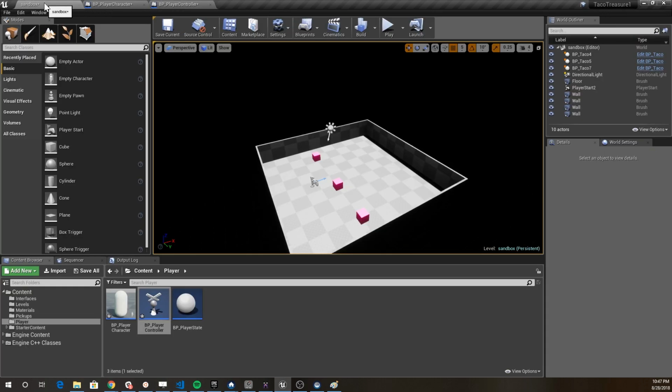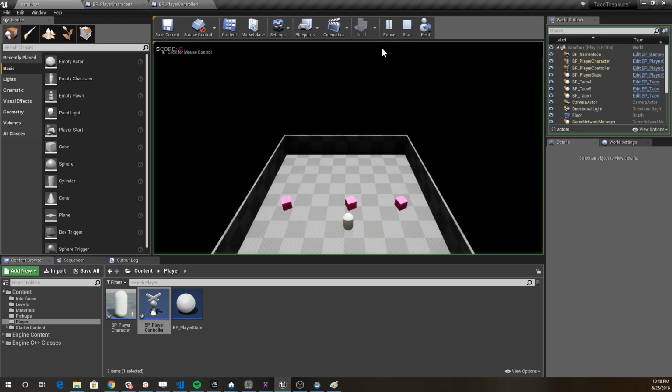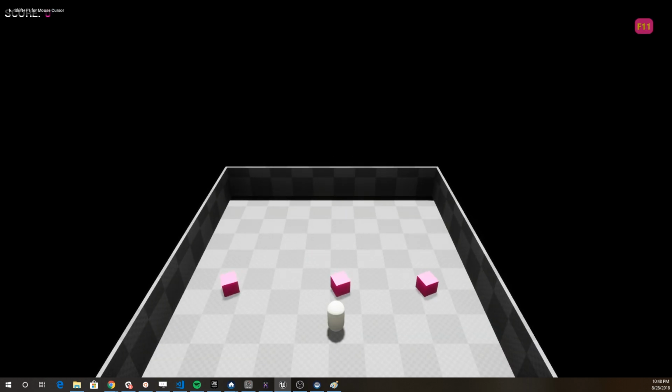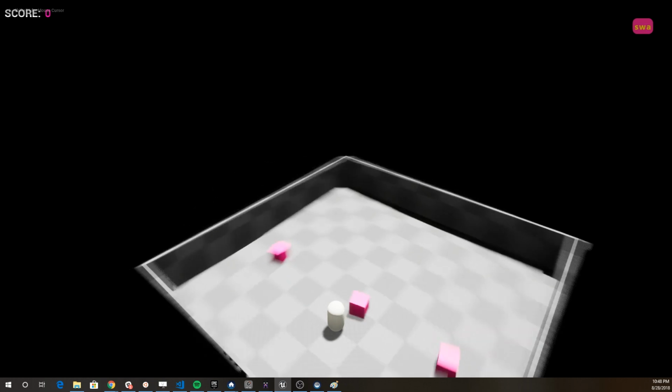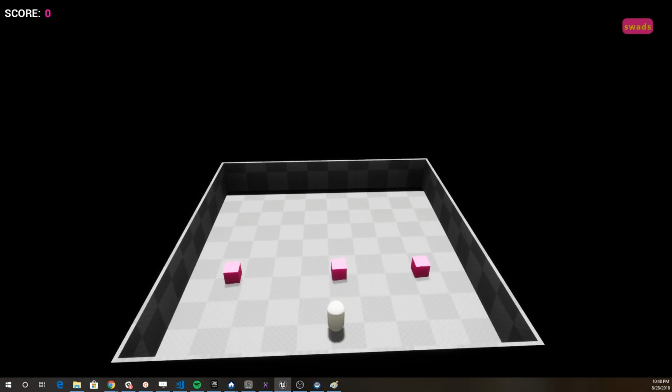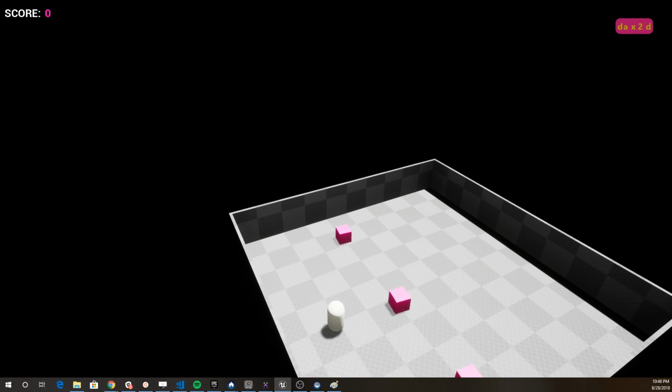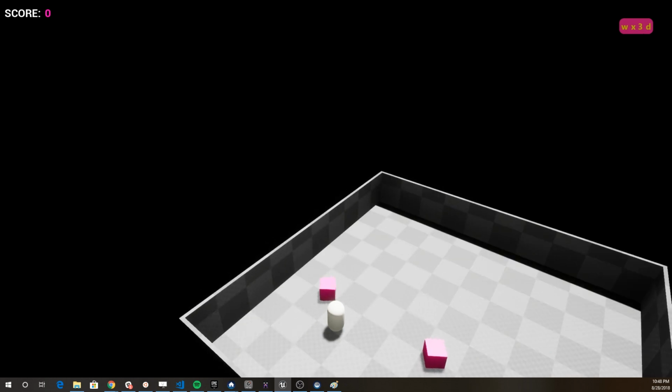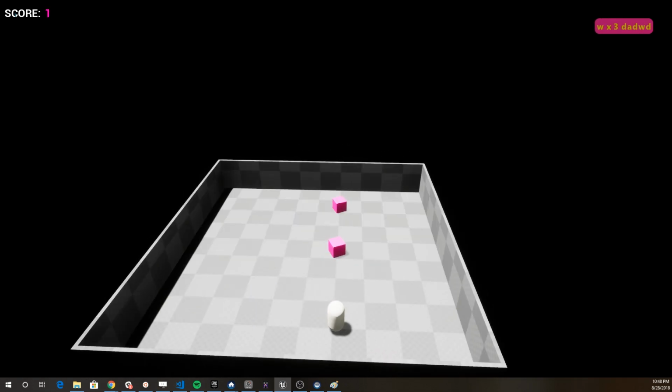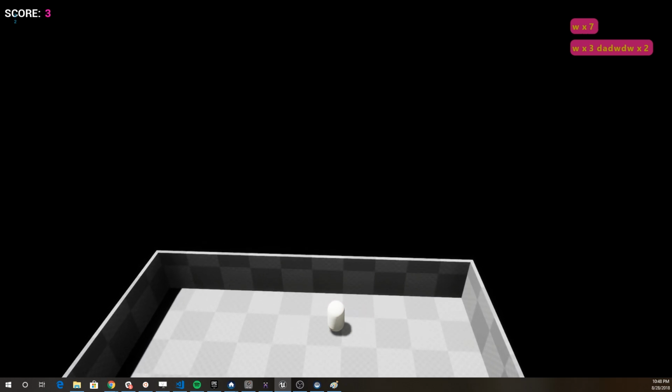So for our purposes, if all works, when we press play, we should see that user interface that we made stretch across our screen. Play, and I do, right? So I'm going to press F11 here and go full screen, and then move around. Okay, so not only did we get our score showing, but if you recall, we also made a binding. So right now our score, this little 0, should go up by 1 when I run over one of my spinny tacos here. So are we ready? Let's do it. And it works, right? It's very cool. So 1, 2, 3.